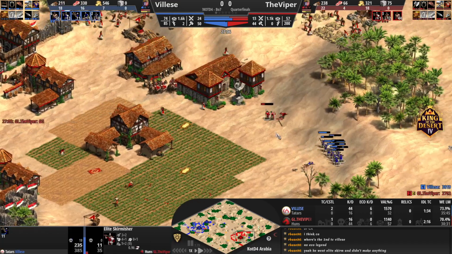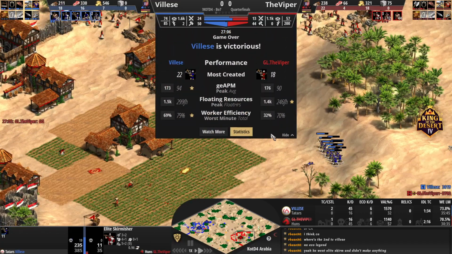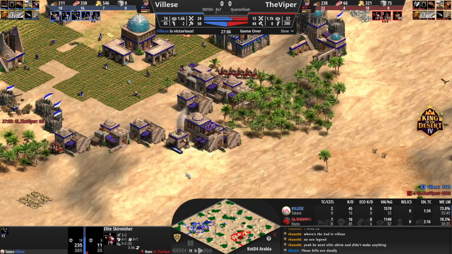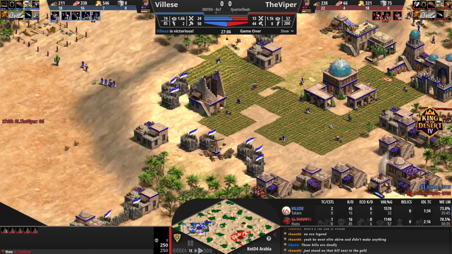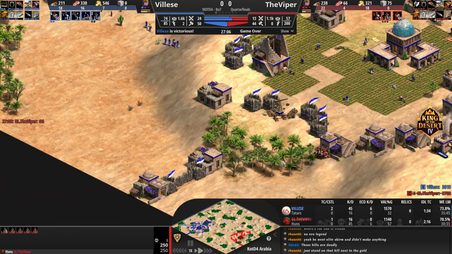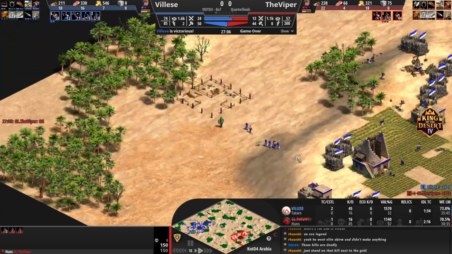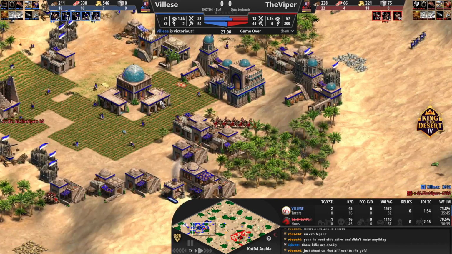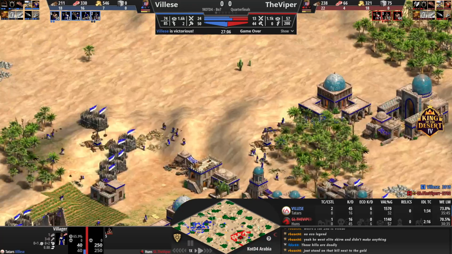There you go. GG. Wow. He just calls it. Just as he starts making the switch and he gets to 12 cavalry archers, he just calls it GG. He had some cavalry archers coming over here as well. He was able to push Villese out on the left-hand side as well, but Villese was going to go for an extra TC just fine. And yeah, despite the Viper putting some pressure over here, and I think he might have been able to get some good damage done with these cavalry archers, he's just going to call it right there.